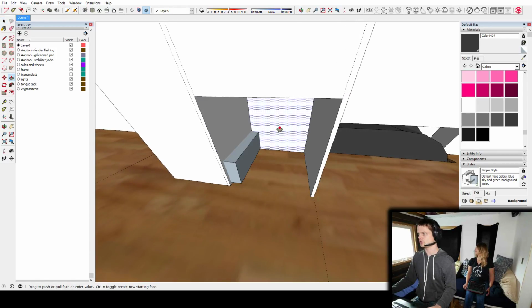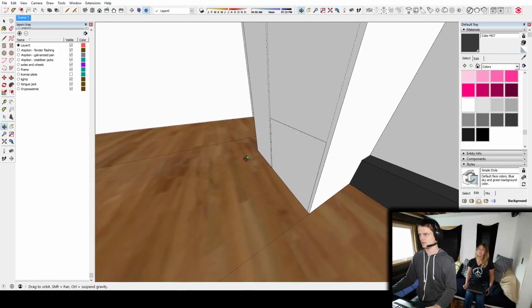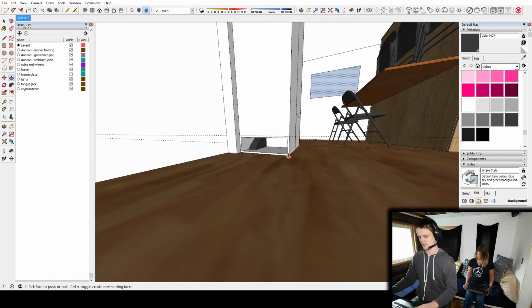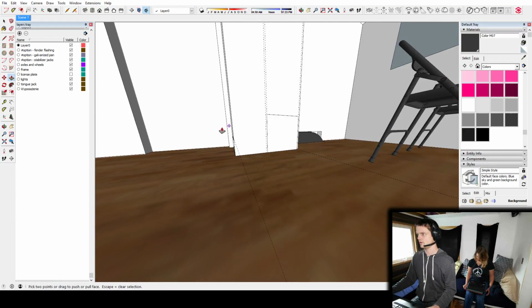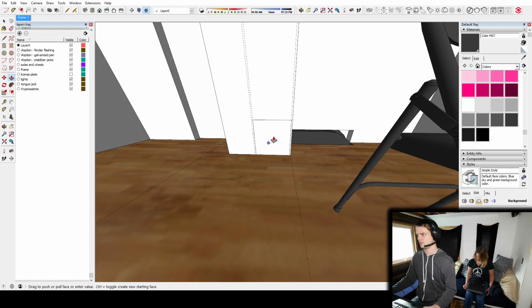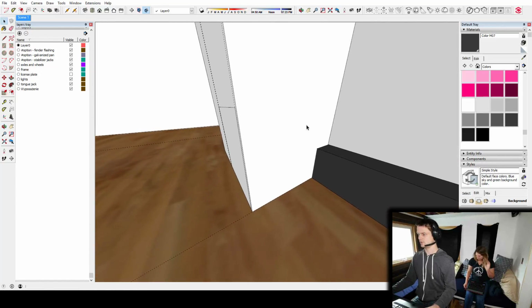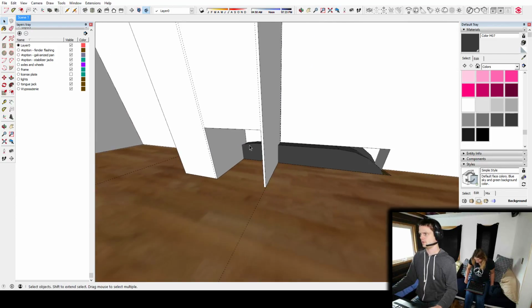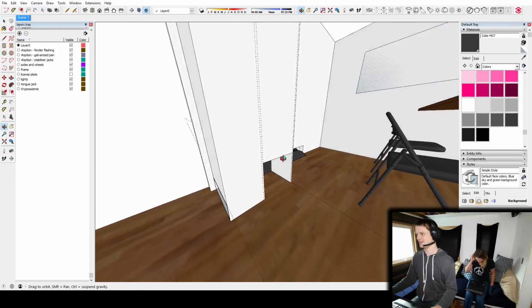So I'm just going to push this in. Oh, what have I done here? I pushed that in too far back. It should go to there. Yeah, and then we'll go like this. Oh, and of course the fender's there again.